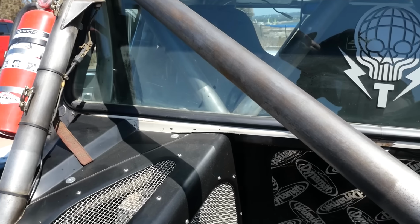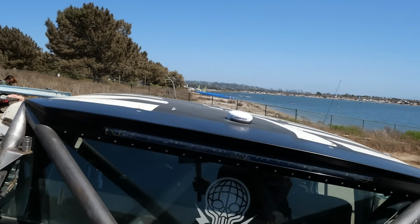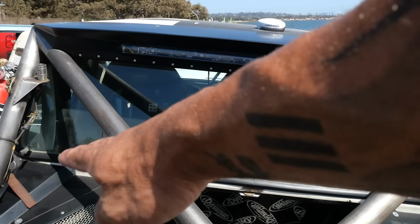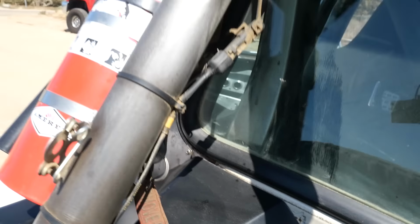And then this chop back window. That's something that has to happen a lot of times when you're running your shocks inboard of the cab. You run out of window real estate, at least on the lower portion. This is factory glass that's just cut up maybe 4 inches. It still fits, it's still got a nice register.